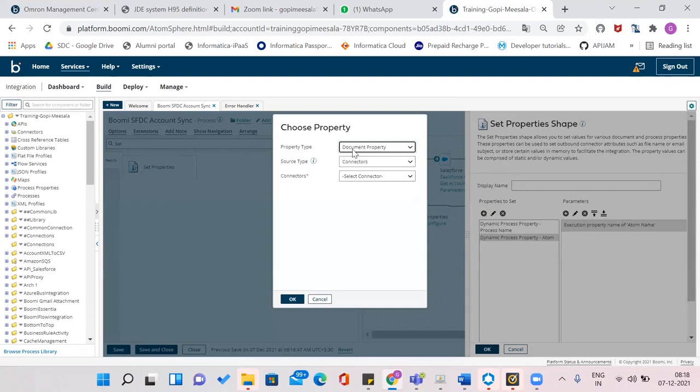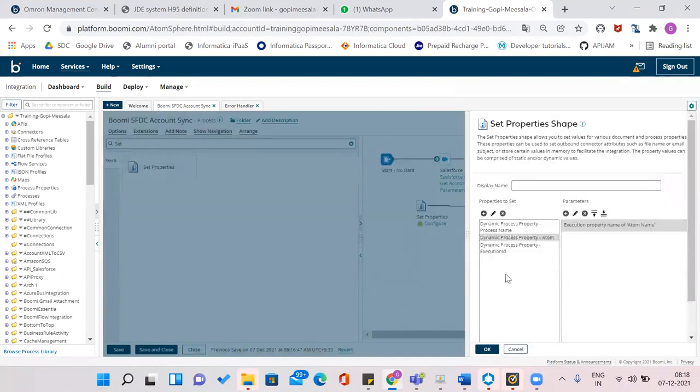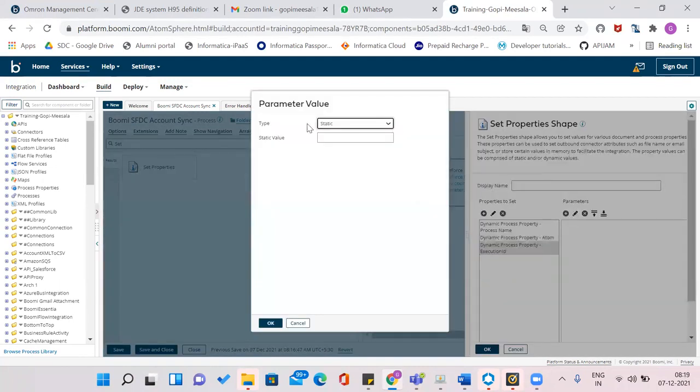Next one, I can take a dynamic process property, execution ID. So what is the current execution of this document?